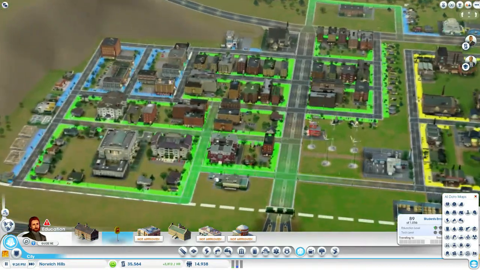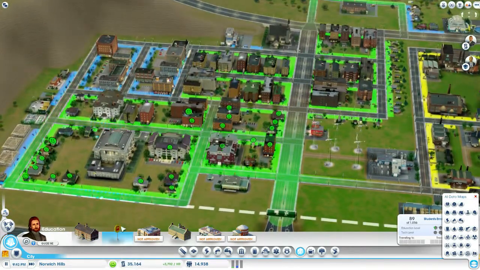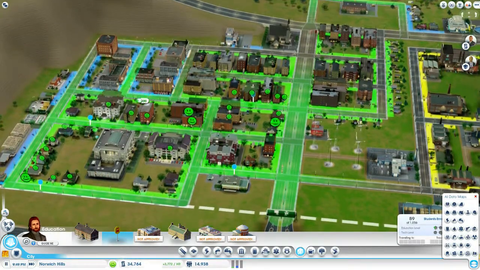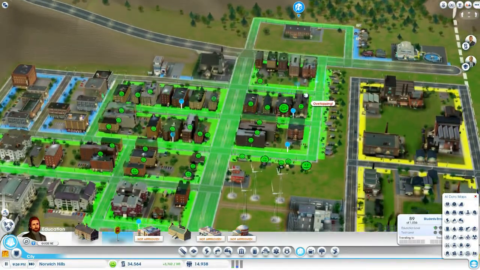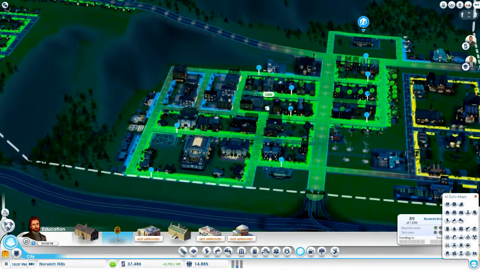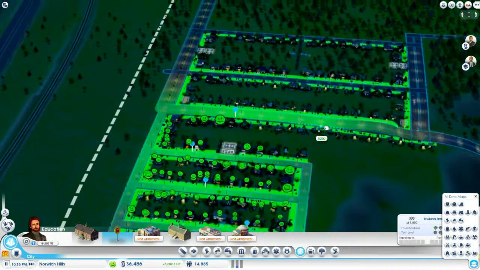Alright, bus stops. Very important. Let's start placing these around the place. They cost 10 an hour. That's fine. Don't really need any in the commercial areas. I mean, they're cheap, so we can just put them everywhere. Yeah, alright. And some up here as well.